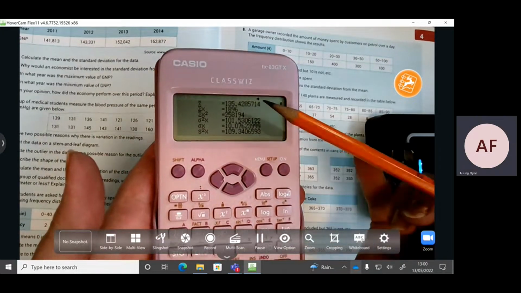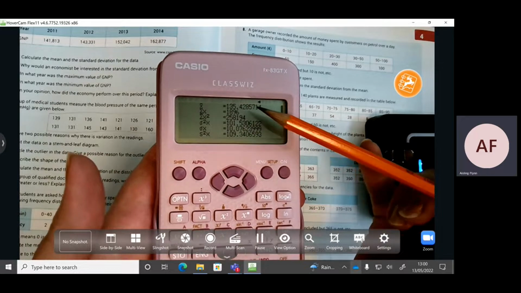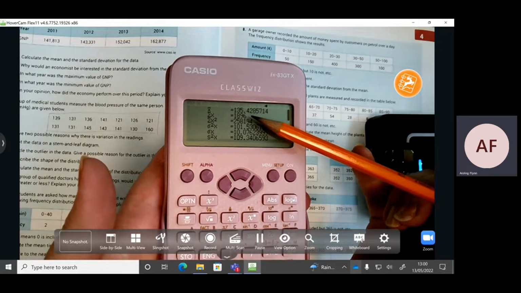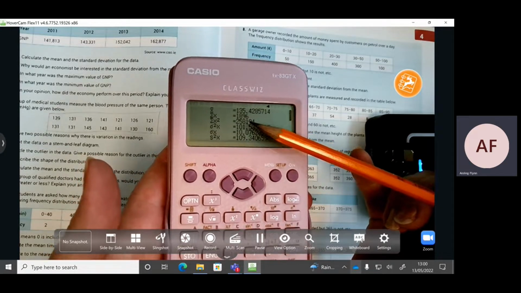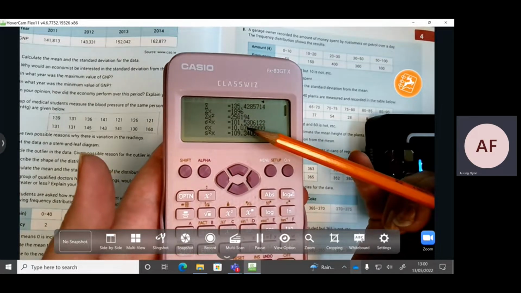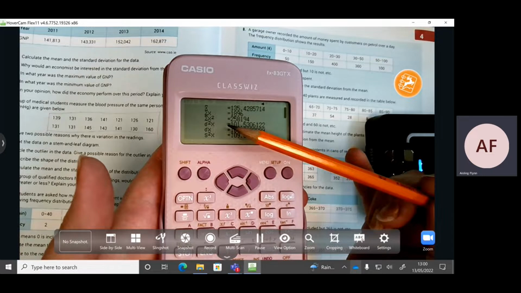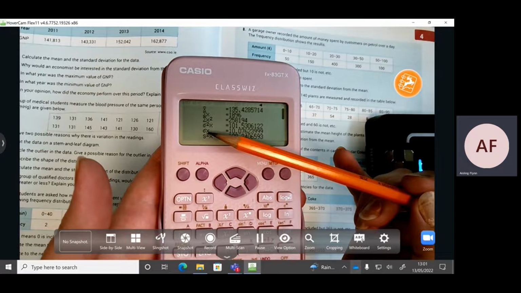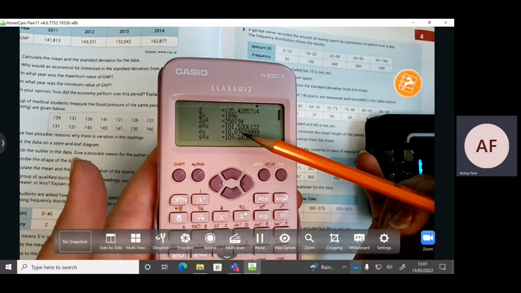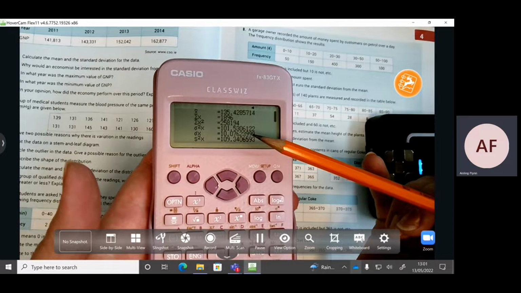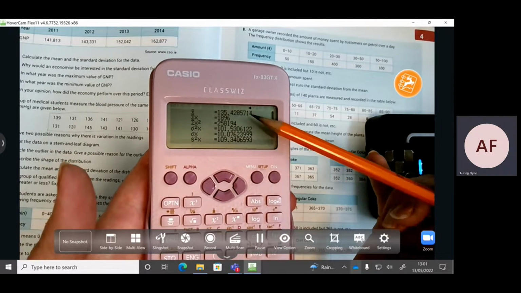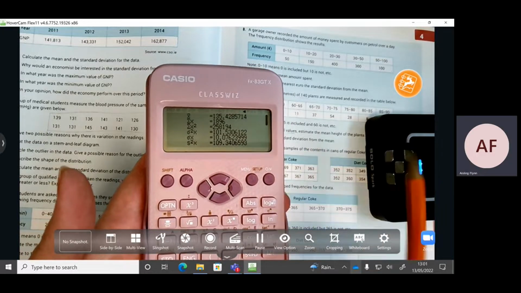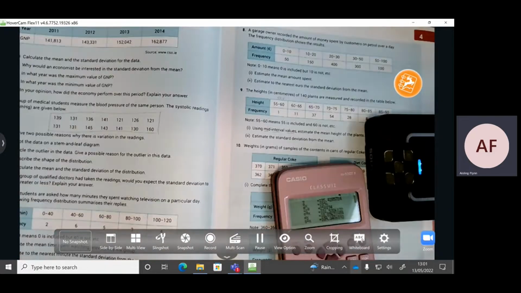On the top you see X bar, this is the mean, the first one. Sigma X is the sum of all your values, then the sum of the values squared, and so on. But the other one we're interested in here is sigma X. We use the small letter sigma for the standard deviation. So that's our standard deviation there, 10.076, and so on. So mean is at the top, and sigma X is your standard deviation. Okay, so that's for just a range of values like this.